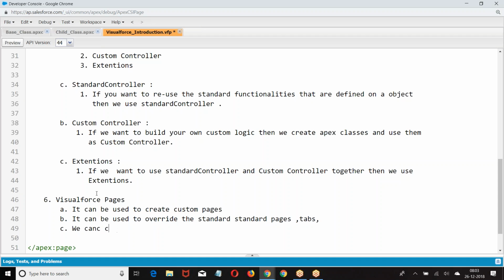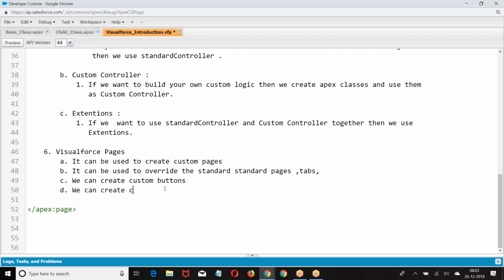We can create custom buttons, we can create a custom tab, we can override standard buttons, and we can create custom sidebar components.